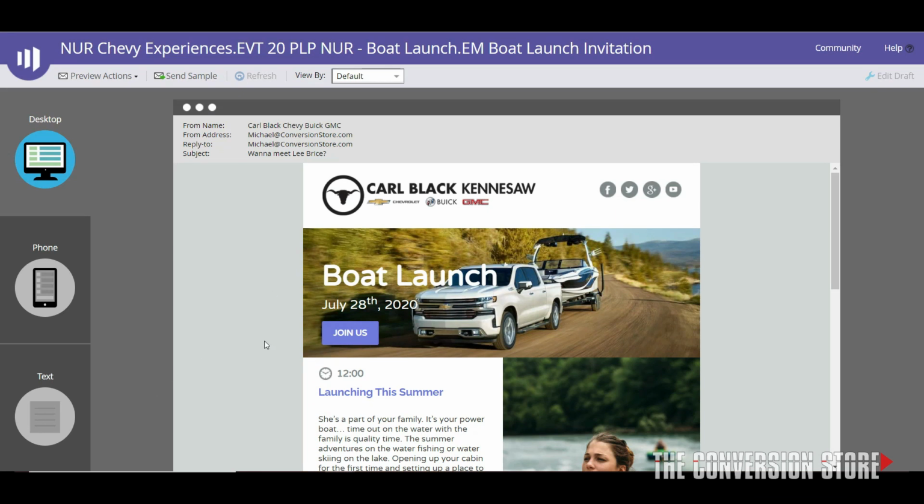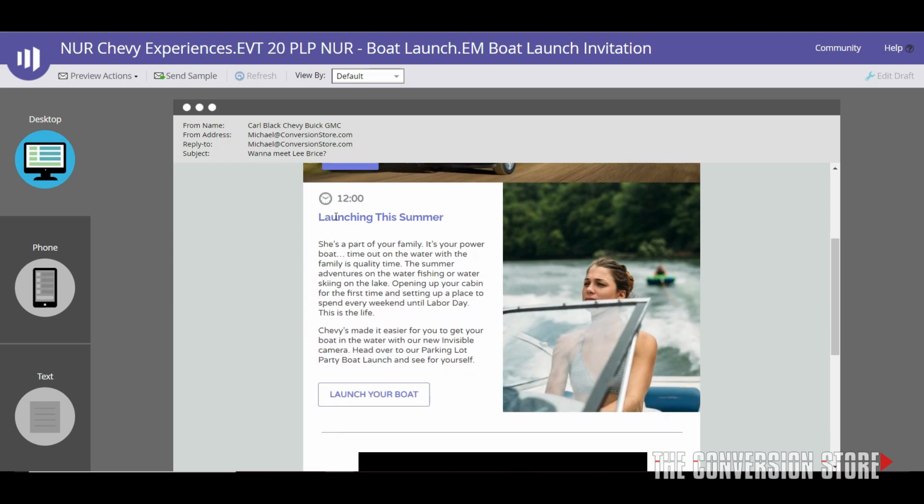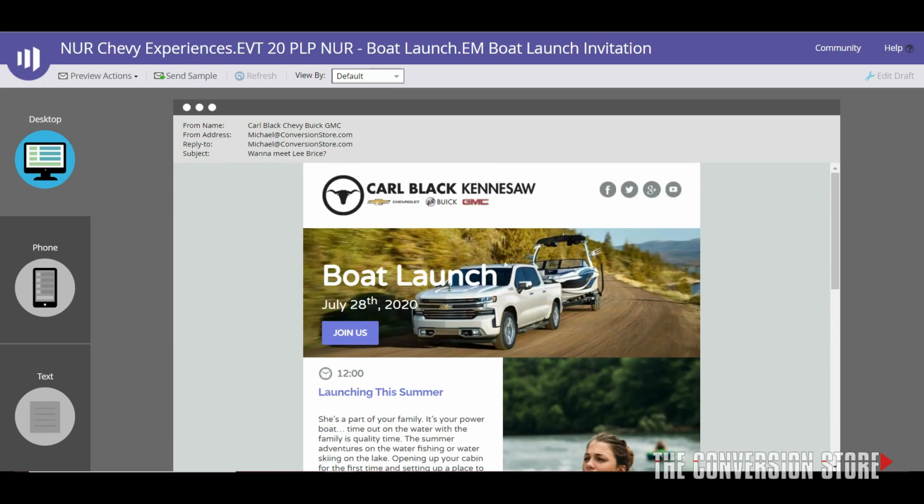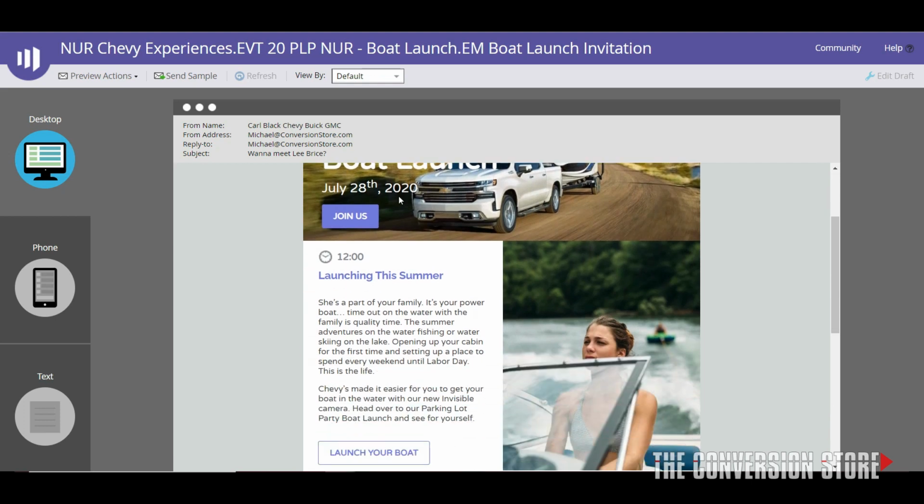If we are doing an invitation to a specific experiential event around this parking lot party, this is the preview of an email that is built out for a boat launch event. Now notice we have some content in here, and it looks like it's tokenized by date. We have some details around the time that the event starts, and we have some copy and imagery that's appealing to a specific segment of our population in our database that we're trying to send this specific invitation out to.